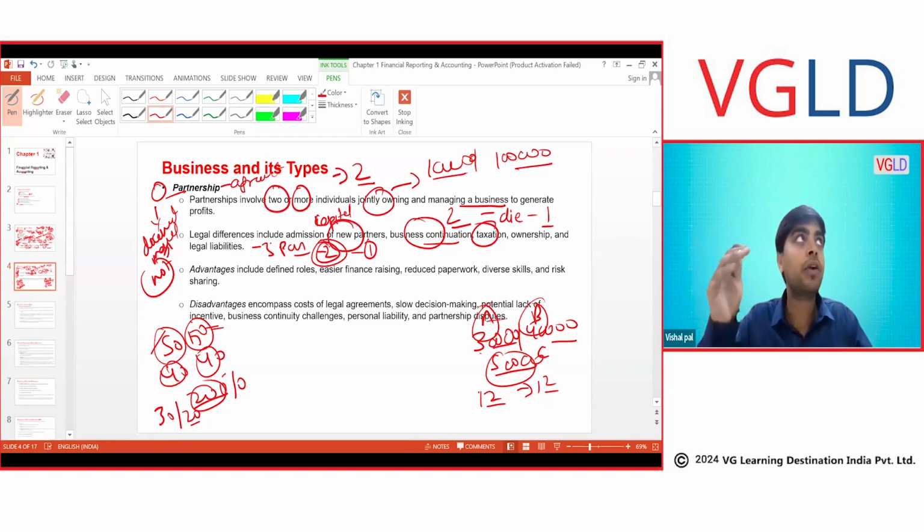Don't confuse that, okay, we are continuing with the old name, then why are we facing a continuation issue? This is not that. Whenever a partner is admitted or retires, or let's say a partner dies, in that case, a new partnership deed is created, either written or oral. The old partnership basically ceases to exist the moment the person retires or is admitted. Clear, everyone?